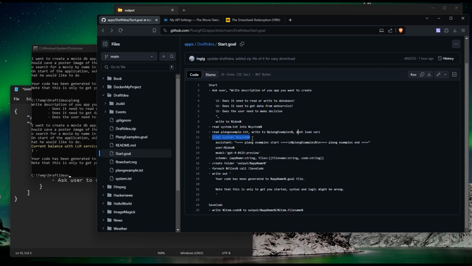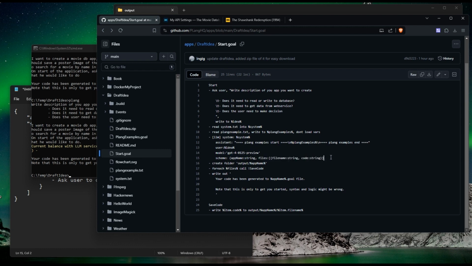Then we ask the LLM, okay, hey, here's the system command, here's the examples, and then the user idea. We are using this model. This is the best, newest model, and can take in a lot of content. And we ask for a schema.